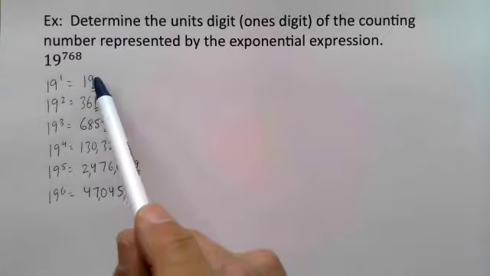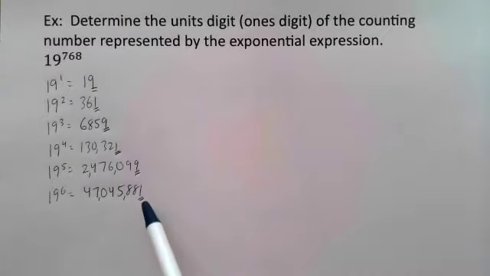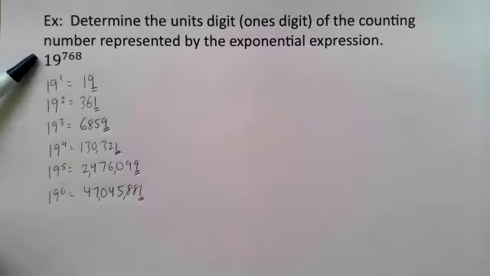919191. That's what it looks like to me. 919191. It looks like we found a pattern, right? And maybe we can use that pattern to help answer this question that we're really trying to get to. Just because that pattern worked on the first six doesn't necessarily mean it's going to work forever. If you're not convinced, maybe do some more. Do 19 to the 7, 19 to the 8, 19 to the 9, 19 to the 10. Do some more.